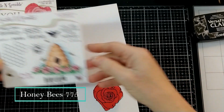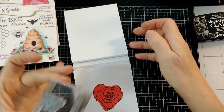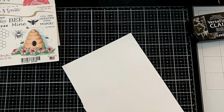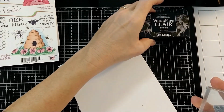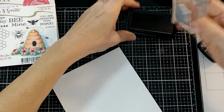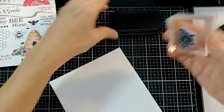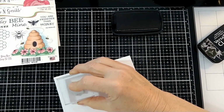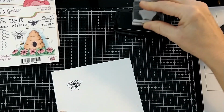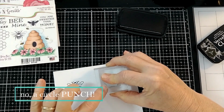Right now I'm going to move on to the inside of the card, and I'm going to use this Honeybee stamp set, really cute, by Jan Mayhew. And I'm using two different bee images. The first one is a really, really detailed bee, and I'm going to stamp it several times spaced apart on my paper. I'm going to be punching these out with a circle die, so I want to give myself plenty of space.